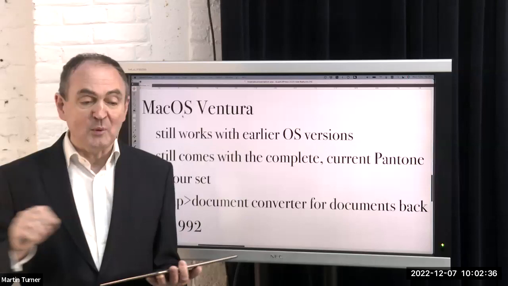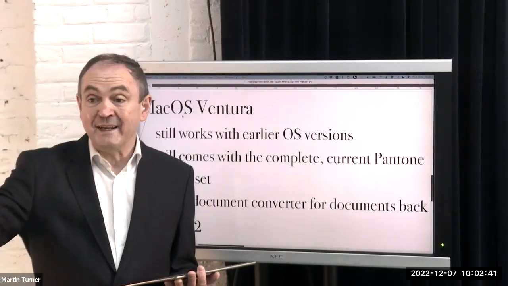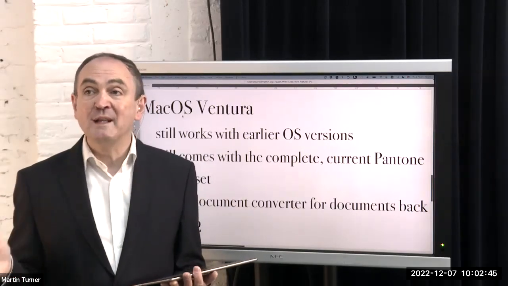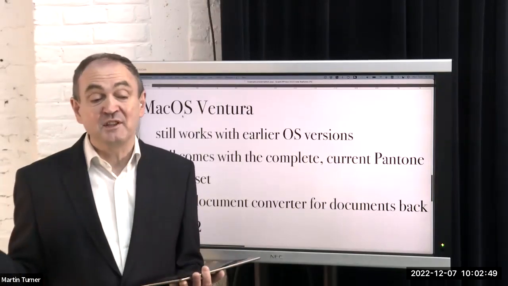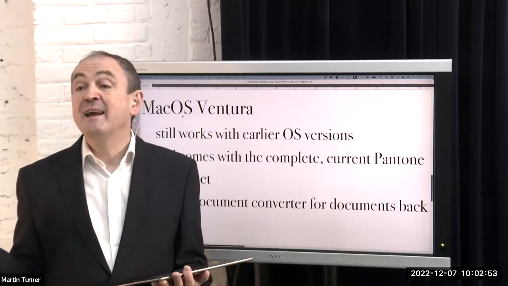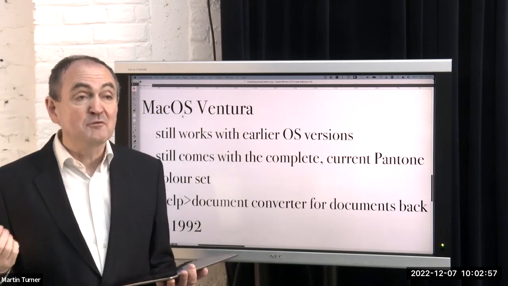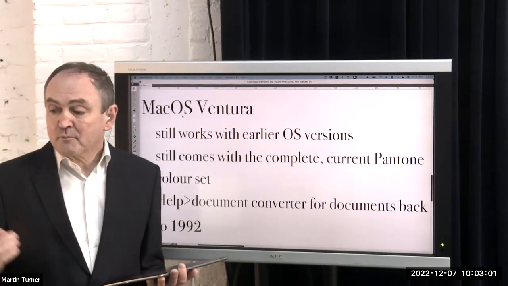So if anyone's told you, no, it doesn't work with whatever, I'm using it right now on Monterey. I haven't upgraded to Ventura yet. I'm one of those people who only upgrade when I have to. And on my other machine, which is an Intel machine, and this is one of the silicon machines, I'm actually still using Mojave, and QuarkXPress 2023 works fine on Mojave. I've also come across somebody who's using it in High Sierra, so don't worry about that.